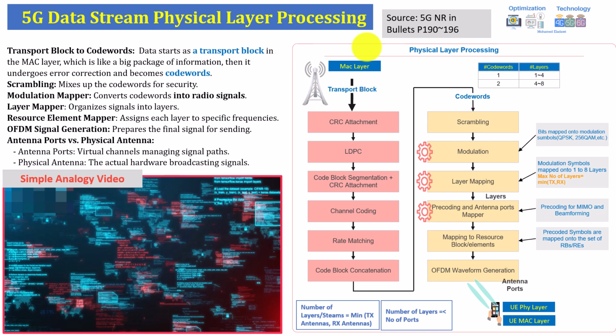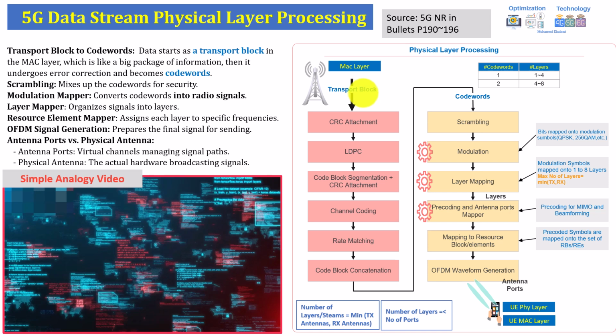For example, in downlink, a maximum of 8 layers can be generated for MIMO. One transport block is equivalent to one code word. We'll speak about the code word later. One transport block requires up to 4 layers, and two transport blocks require 4 up to 8 layers. And we'll be speaking about this kind of detail later.